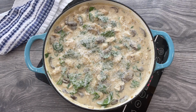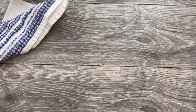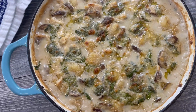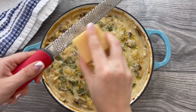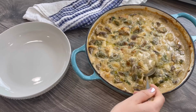Transfer your oven-safe pan to a 425 degrees preheated oven and bake for about 25 minutes. Ooh, look at this. This is screaming comfort. It smells amazing and it looks so appetizing. Grate some more Parmesan cheese, of course, because who said it's enough cheese?